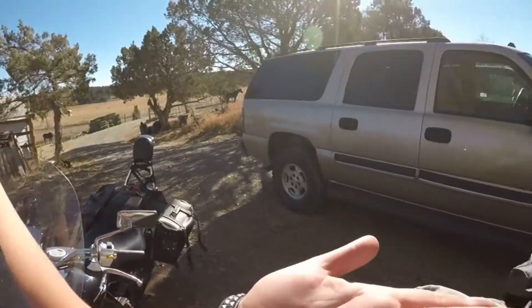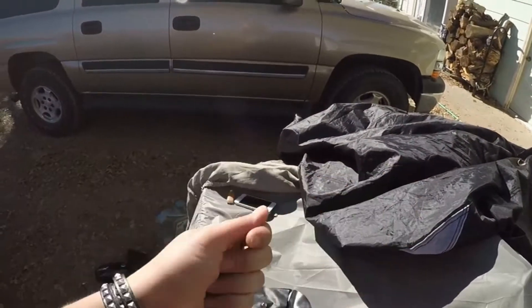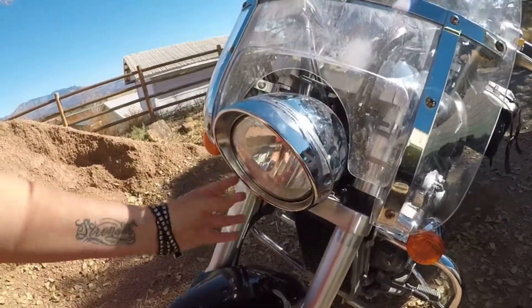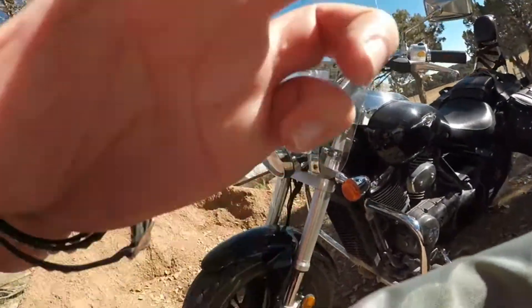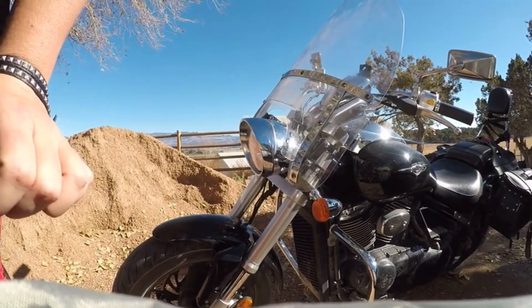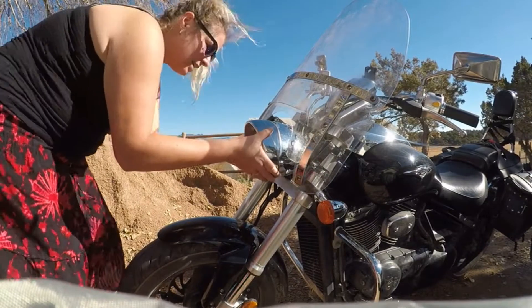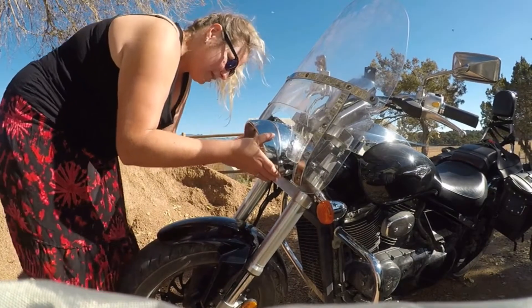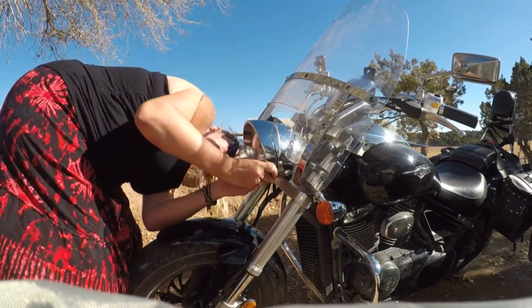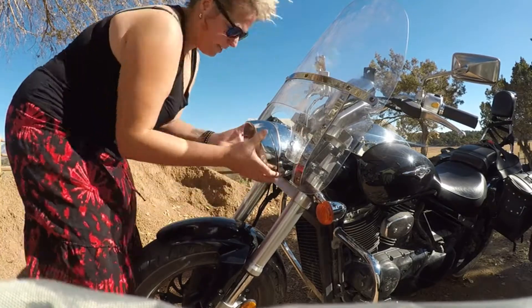I got the two bolts off and that was easy enough. I just used the allen key and pulled them out, so I'm going to put them down here. Now it's time to try and get this bit off. I'm going to put the camera down here — hopefully you can see what I'm about to do — just wiggle this a bit, it should come out. There are no other screws or anything around here.